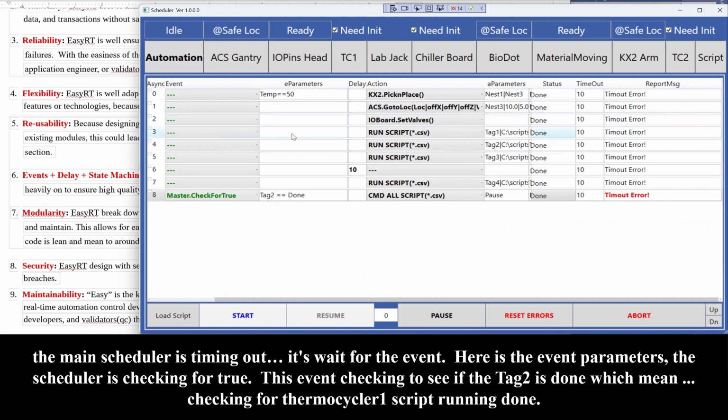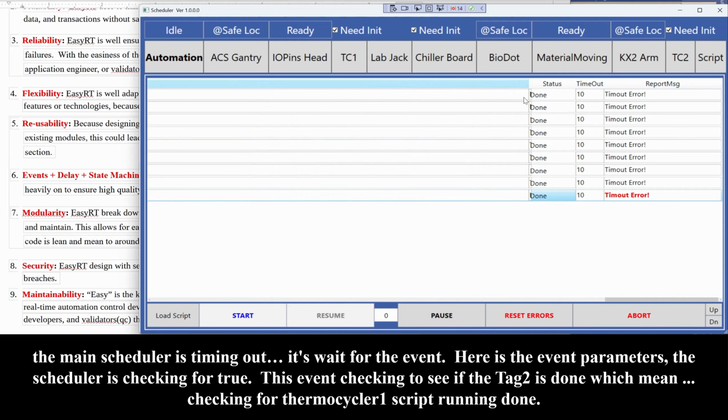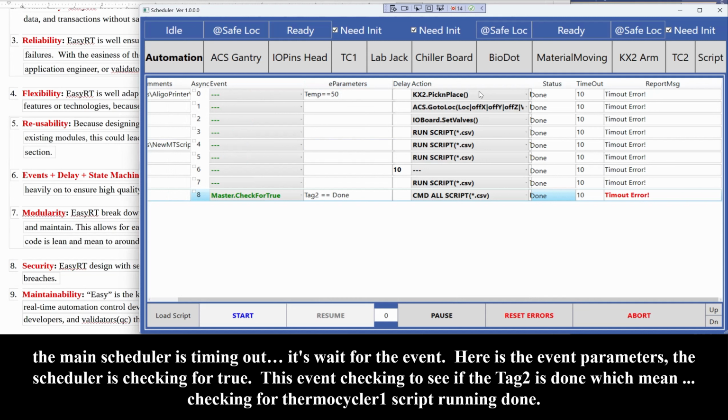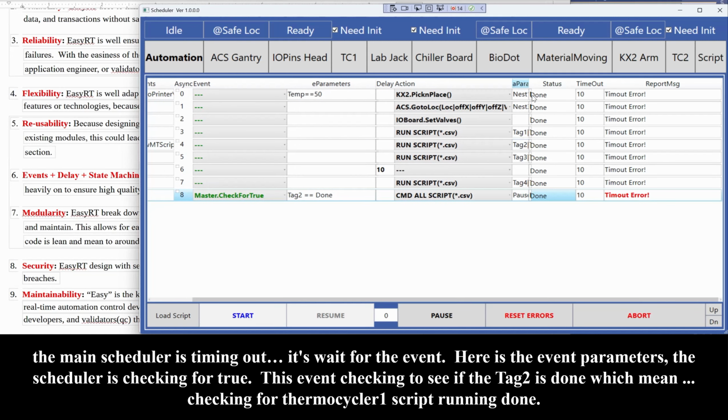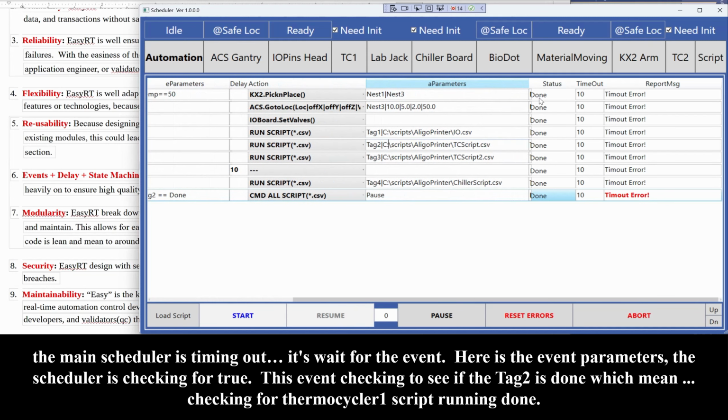The main scheduler is timing out here. It is waiting for the event. Here the event parameter, the scheduler is checking for true. This event checks to see if tag 2 is done, which means checking for the thermocycler 1 script running to be done.